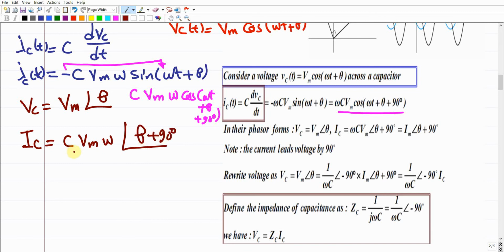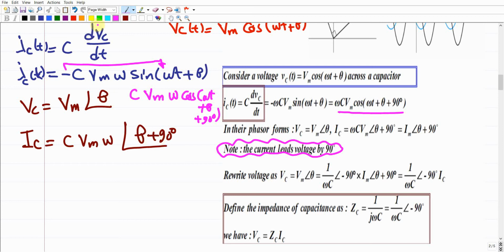As you can see, the current leads the voltage by 90 degrees. It comes in front of the voltage by 90 degrees. This is opposite to what we mentioned for the inductance. So for the capacitance, the current leads the voltage by 90 degrees. This is a correct statement. Also, if we say that the voltage lags the current by 90 degrees, that is also a correct statement. It is totally opposite to what we mentioned for the inductance up there. We can try to apply the same phase for both of them, so we have to add plus 90.